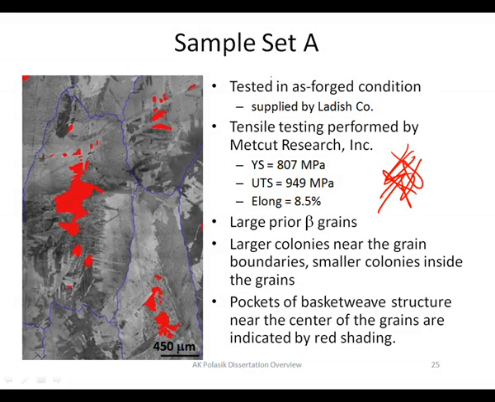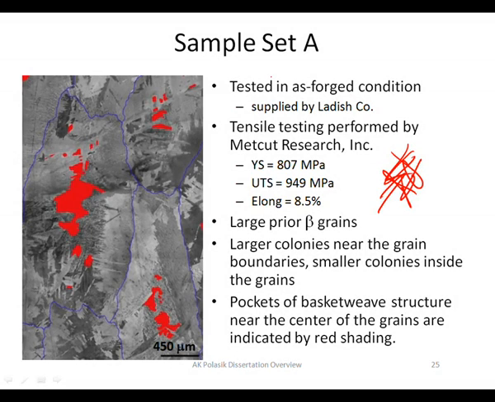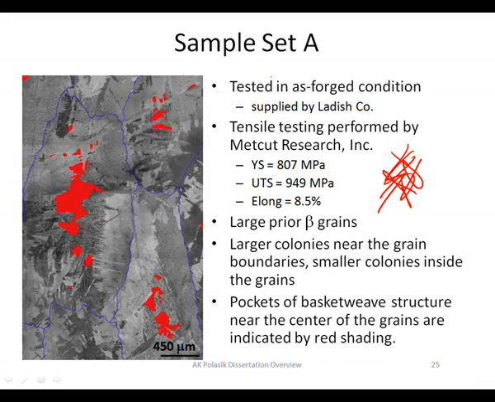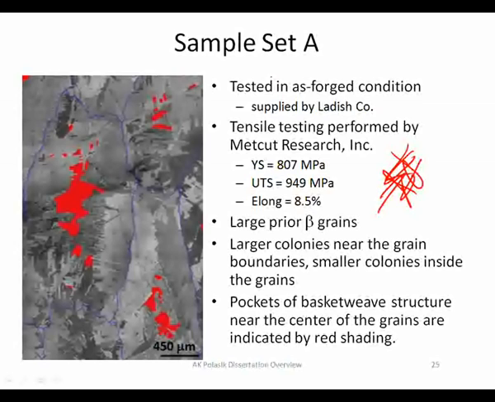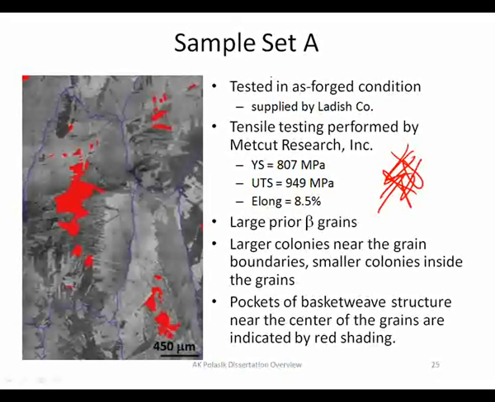Why do we get basket weave in the middle? You said it would be faster cooling than that. The edges have grain boundaries, so diffusion is easier there, right? Because what we're going to see is this is a Ti-6-4. It's like 95% of all titanium alloys. It's awesome. It has aluminum and vanadium. The vanadium wants to hang out in the BCC because it's big, and the aluminum goes to the HCP, which is more densely packed, because it's little.